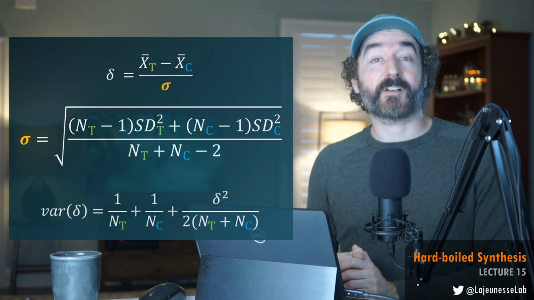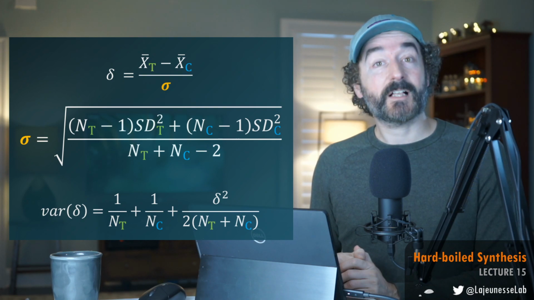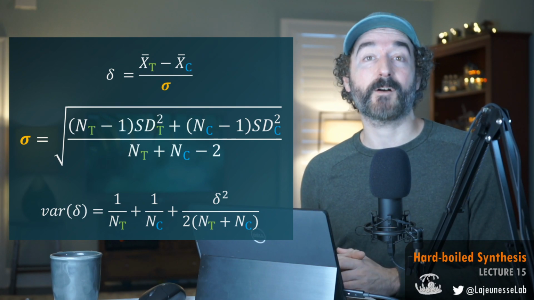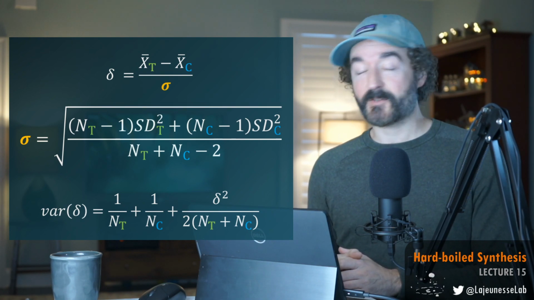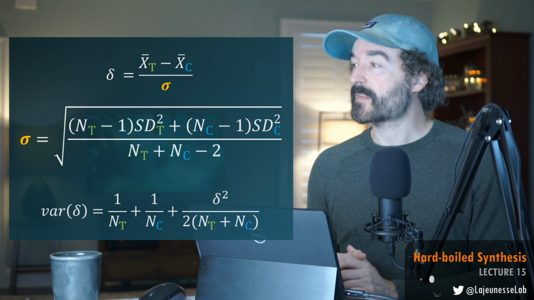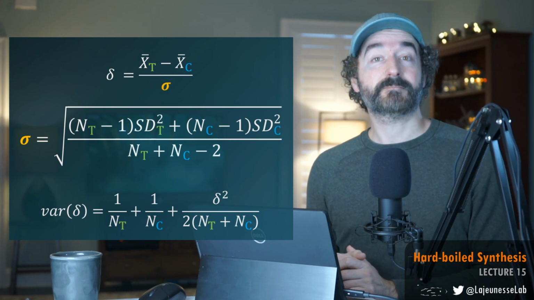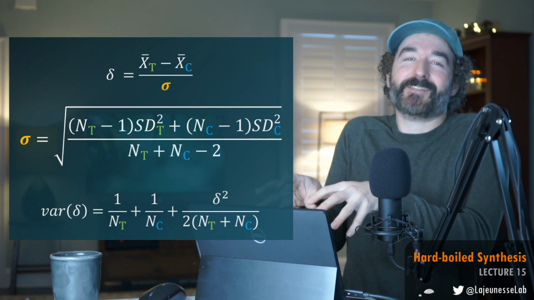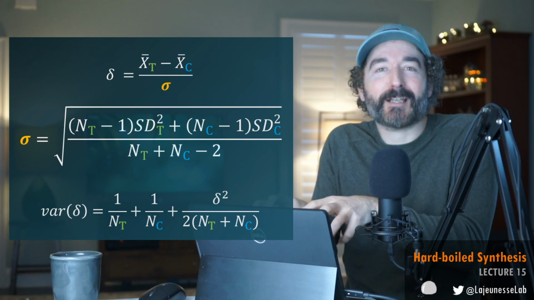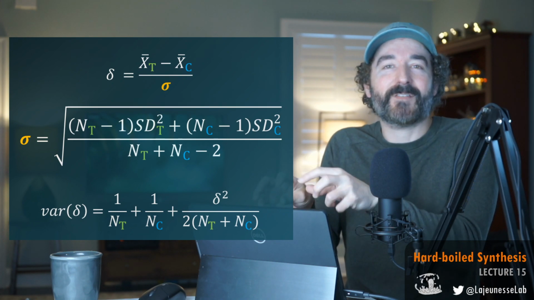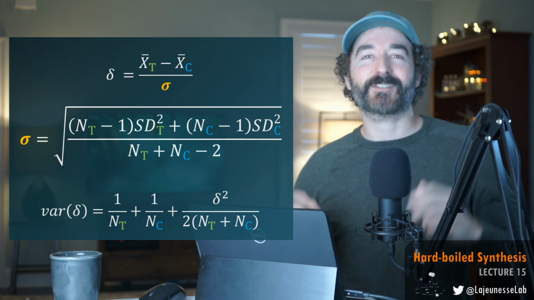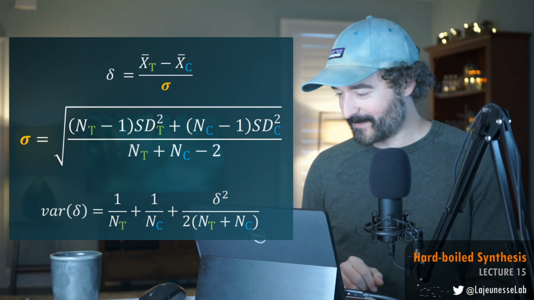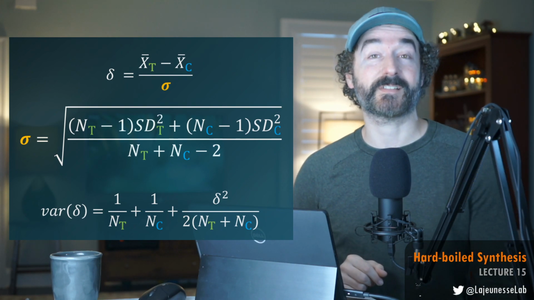And then finally, we're going to calculate the variance of the delta, the variance of the effect size, which also looks like an awful equation. And this equation assumes many things, which are not important to you. I would love to get into the details of this. I spent a lot of time trying to figure out how this variance equation is derived like 10 years ago. I figured it out. It was cool. It was certainly a feather in my hat to figure out all these derivations of all these equations.